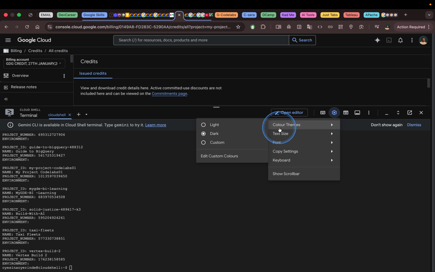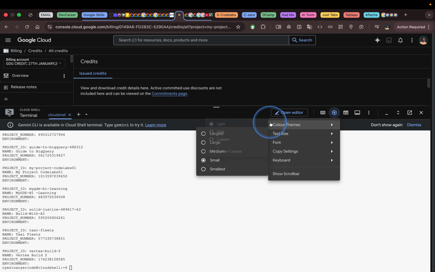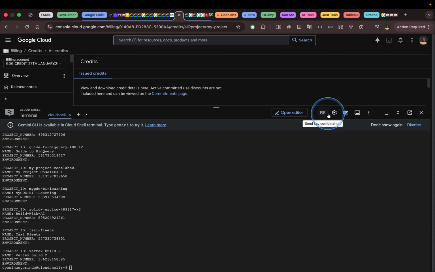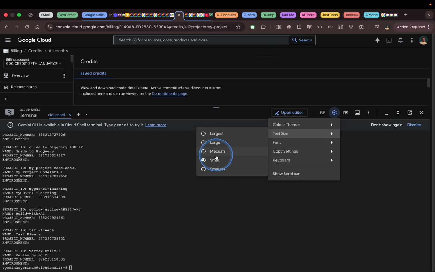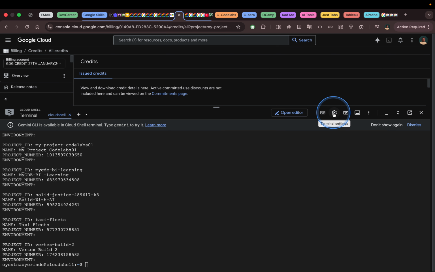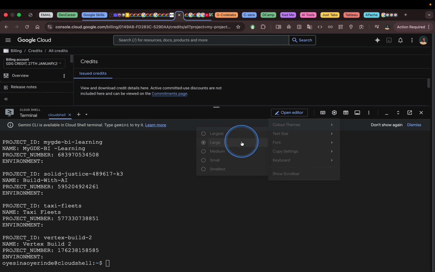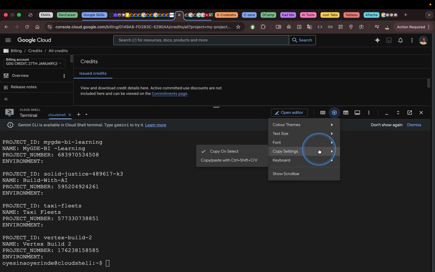Remember you can configure your Cloud Shell: light theme or dark theme. If you want small, you can increase the font size to medium so it can be a bit legible for those who will be viewing the video. So medium, large. You can also see our copy settings, which are copy and select, or copy paste with Control Shift.